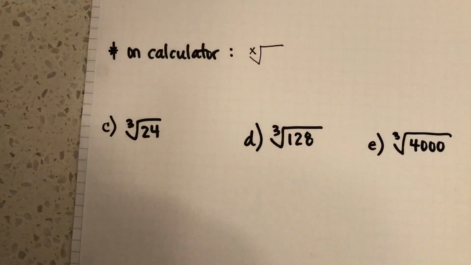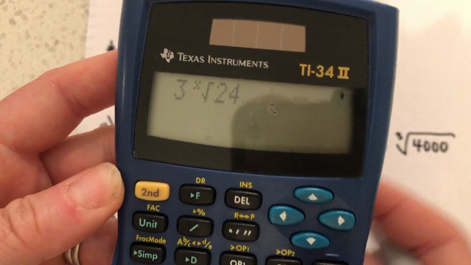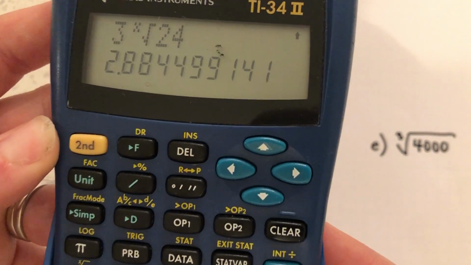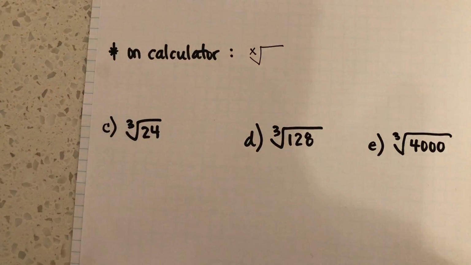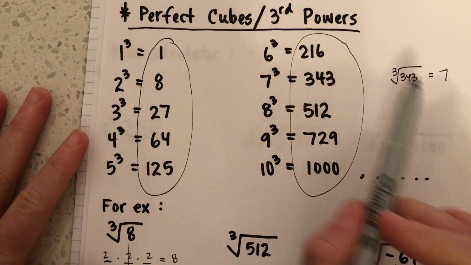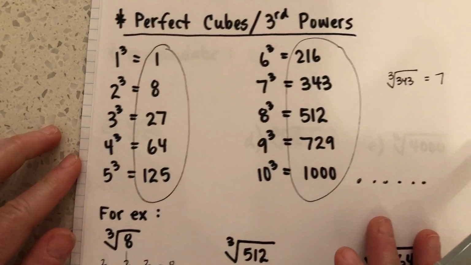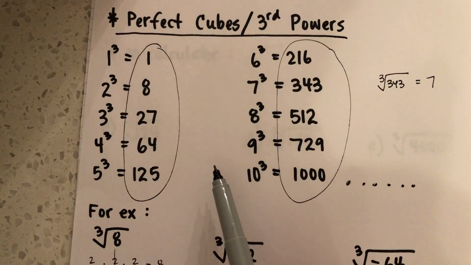If you asked your calculator what is the third root of 24, it should give you a decimal because it's not on our list. And it is. It's like 2.88. Well, we don't want decimals, right? So you're going to simplify this just like you would a square root, except now you have to find the biggest number on this list that divides evenly into 24. So what's the biggest number you can take a third root of that divides evenly into 24?